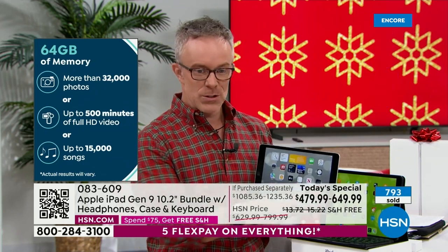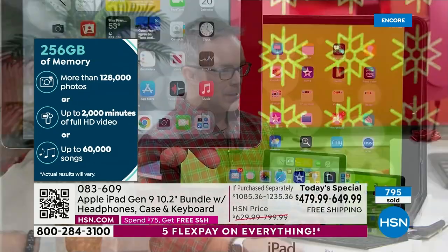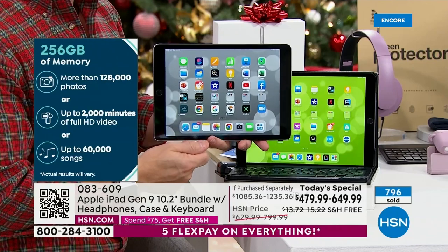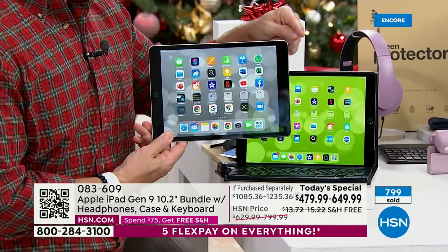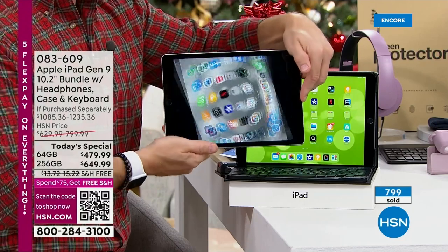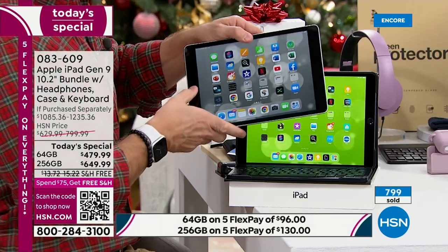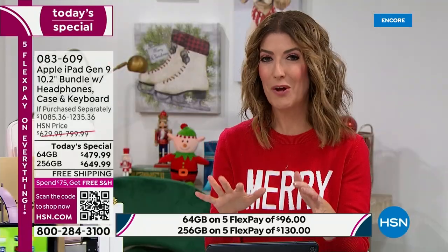Another quick difference: you can now increase the size of your icons. Some of us get a little older, it gets a little later at night — you can make the icons bigger and even customize where you put them. This is the silver and this is the space gray tablet. When they're in a case it really doesn't matter — the screen bezel is all black and it's practically bezel-less, which means more screen and more workspace. They're absolutely gorgeous — that's what the Apple experience is all about.